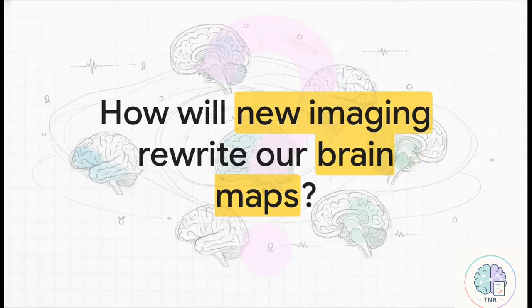So what does this all mean? We've obviously come so far from the days of simply sketching the cortical surface, evolving to spot those inverted omegas on MRI scans with 100% reliability. But the brain is still vastly complex, full of individual variations and subtle, persistent structural uncertainties. So with all these anatomical variations and competing medical definitions still in play, how will the next generation of high-resolution imaging rewrite our maps of the mind?